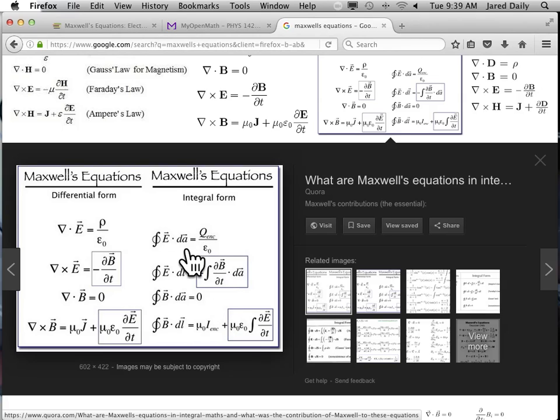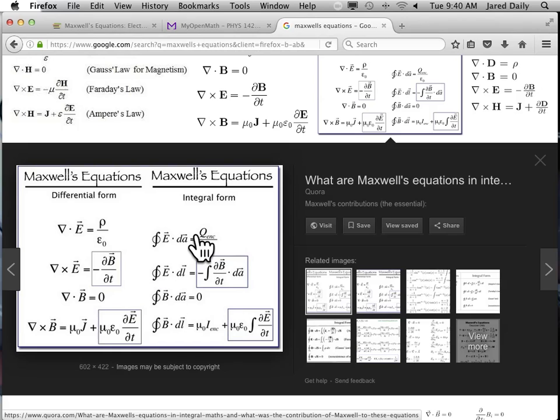And if you look at all these, each one of these has the same variables in it. You have electric field in these three. Actually, in these three, you have magnetic field, right? In some of them, you have current. You have current in this one. So you have a lot of things that are kind of cross-pollinating in these equations. And it turns out that you do have enough equations to get a solution to this system of equations.